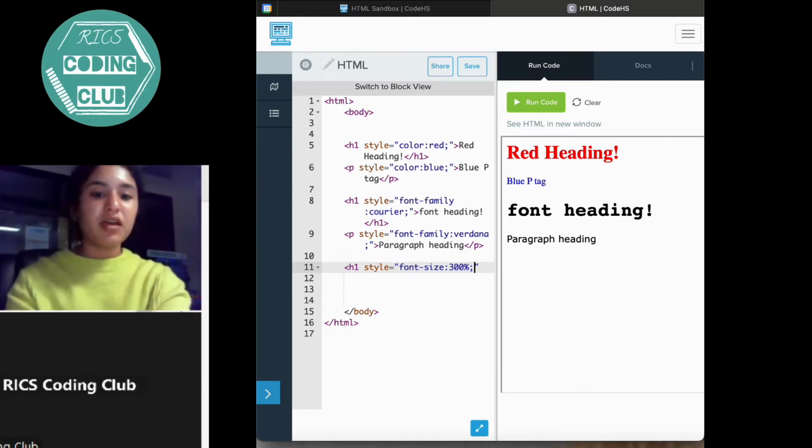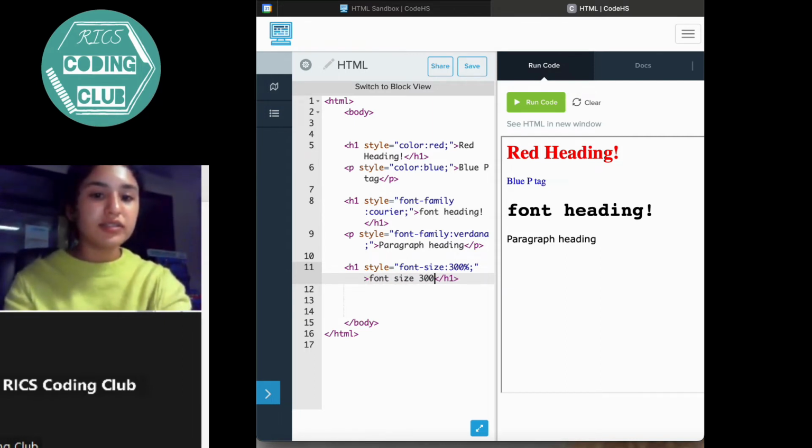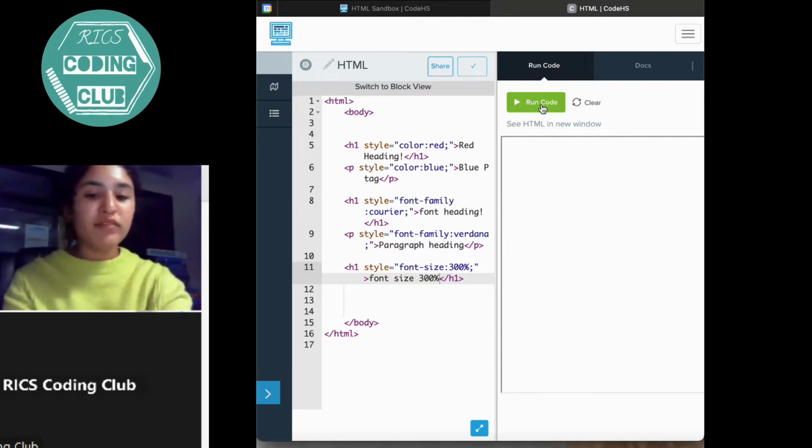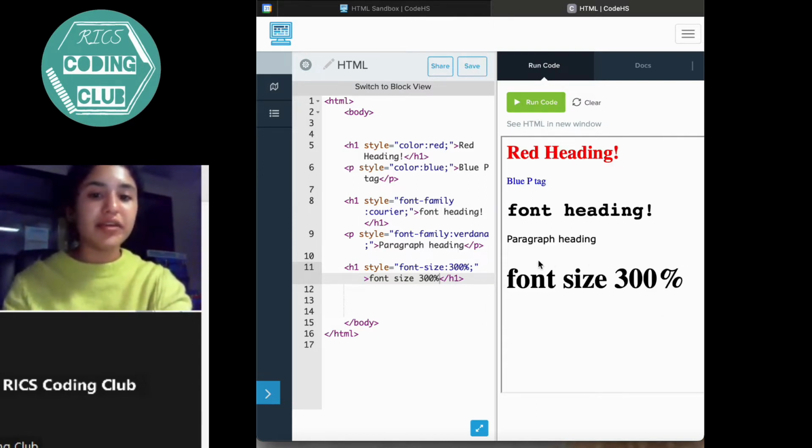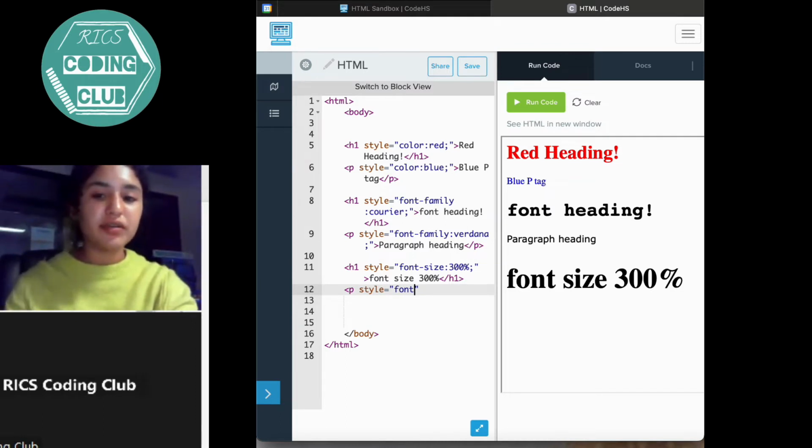So yeah, quotations, font-size, and I'm gonna put like 150% this time, half of it, and semicolon, greater than sign, font size 150%.